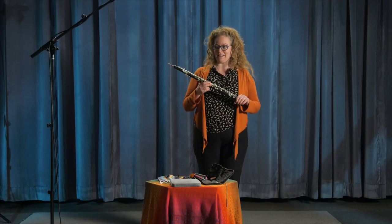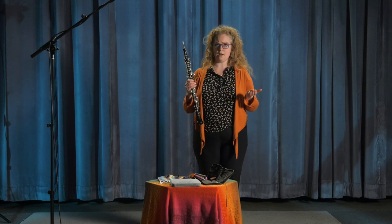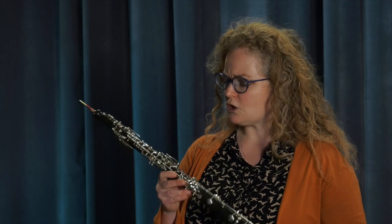One of the things I love about playing the oboe is that it's very challenging. It takes a lot of problem solving to play the instrument. I think you need a lot of problem solving for other instruments, but there are some basic challenges of playing the instrument that other instruments don't encounter, and that's what I find really, really interesting about it.